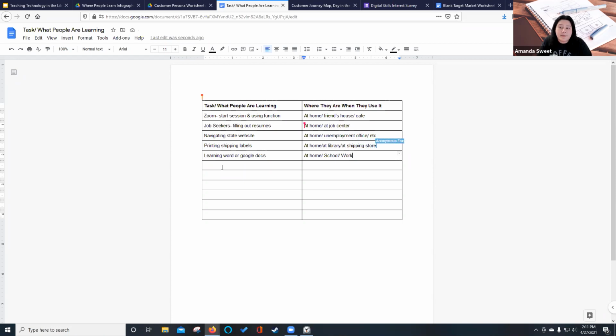And there's also upskilling and reskilling for jobs too. So people who are trying to learn how to make a website or people who are learning how to use Microsoft Excel or Access to get a job.